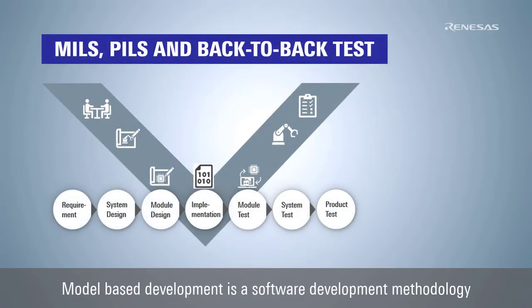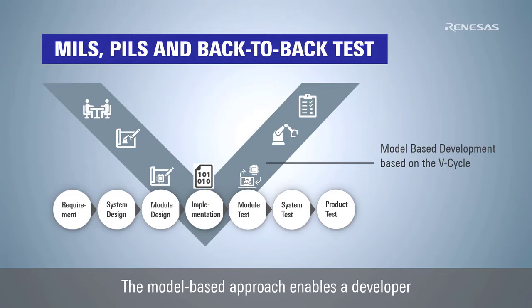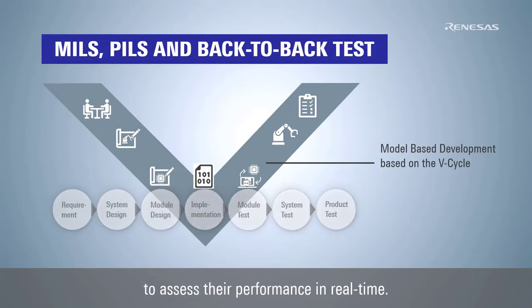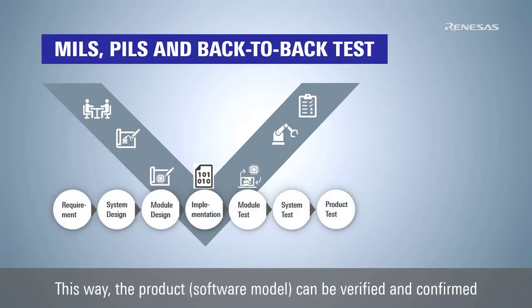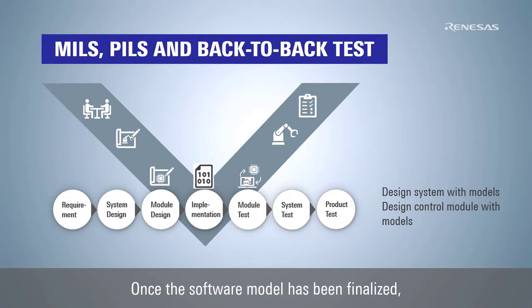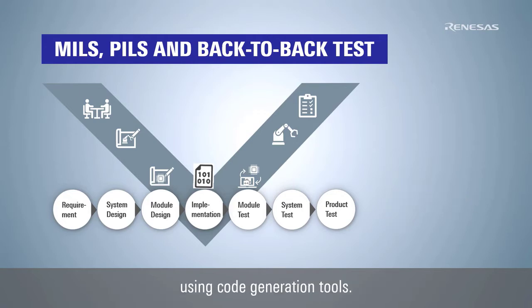Model-based development is a software development methodology based on the V-cycle. The model-based approach enables a developer to simulate complex control processes. These software models can be tested at every stage to assess their performance in real time. This way, the product can be verified and confirmed before the code is generated. Once the software model has been finalized, the code can be generated automatically from the models, using code generation tools.